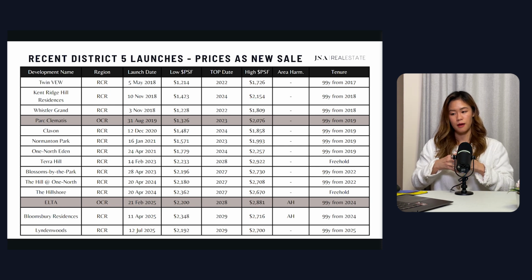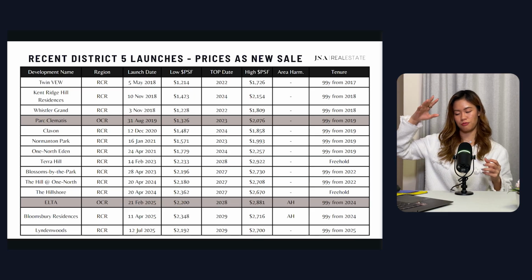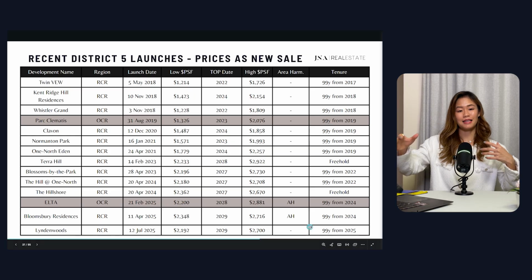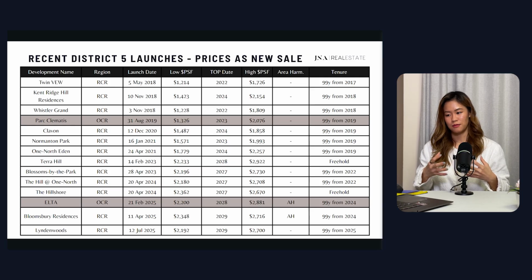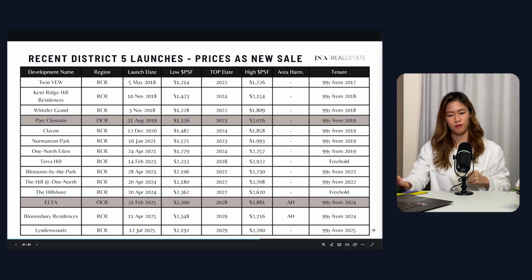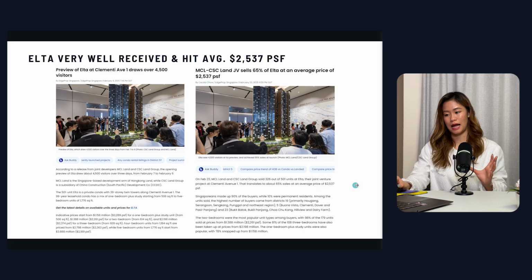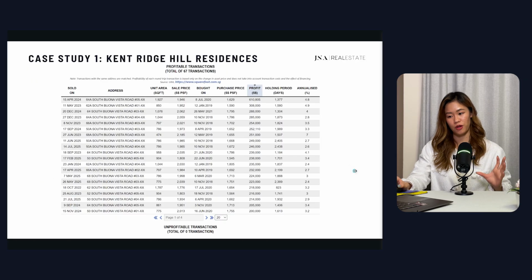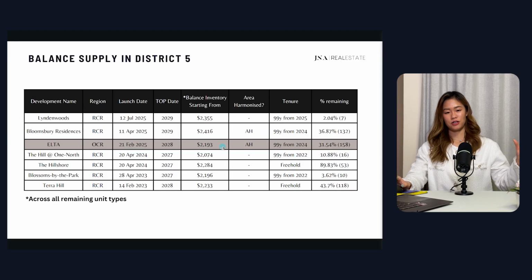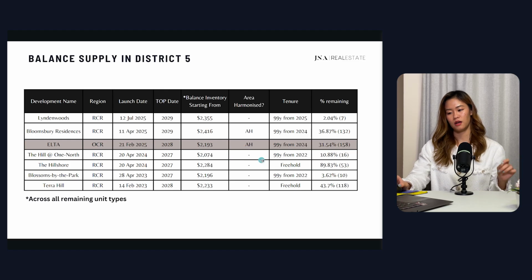And of course that's for the new sale, but you have the sub-sale and you have the resales that further increase the prices. So I have no doubt that the supply itself would not be a constraining factor as to whether there will be a lot of balanced inventory, but whether the price itself will be something that people are willing to pay for and how much they are willing to pay at the end of the road. Because there will be price staging across the different stacks within Faber Residence, and that will be the inbuilt price support. But the price support coming from the TOP 2027 all the way through 2029 developments will also be the additional price support for Faber Residence, given that it's also in RCR, and Alta being the OCR of District 5 has already hit on average 2005. So I'd say Faber Residence, if it were to launch at 2003 even, is going to be an extremely safe entry point for a lot of these residents.